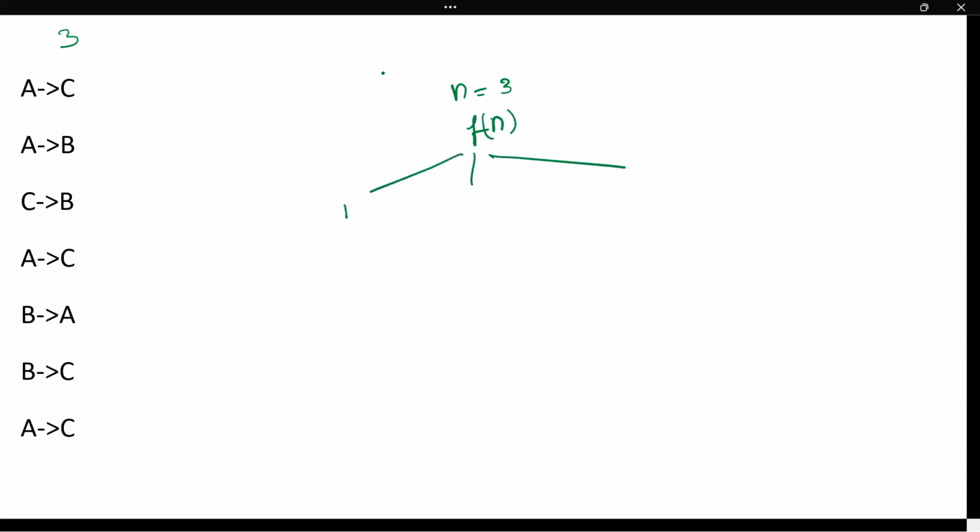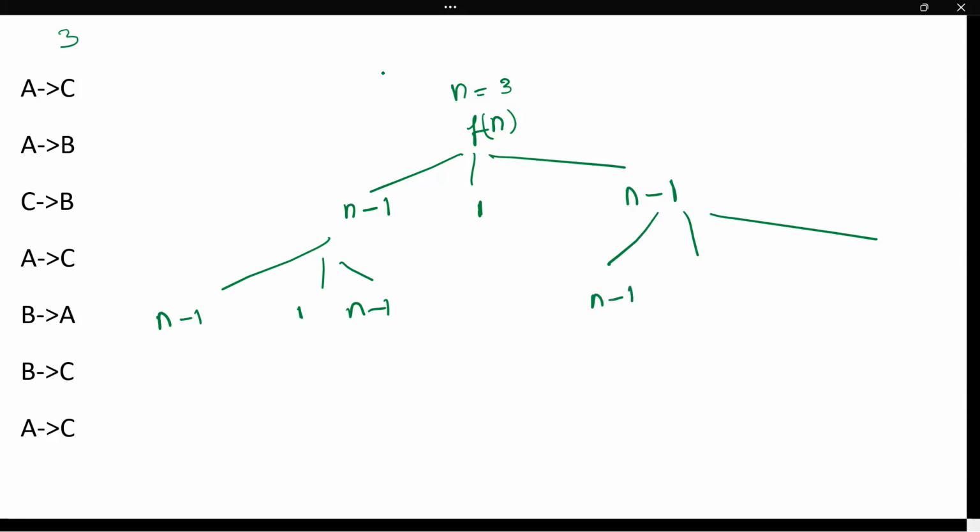What are all those things? n minus 1, 1, and n minus 1, right? So here also I'm going to split it into 3: one is n minus 1, 1, and n minus 1. As 1 is 1, it will remain the same. I'm going to split it for this, such that n minus 1, 1, and n minus 1. So this is how we will be having the function calls.